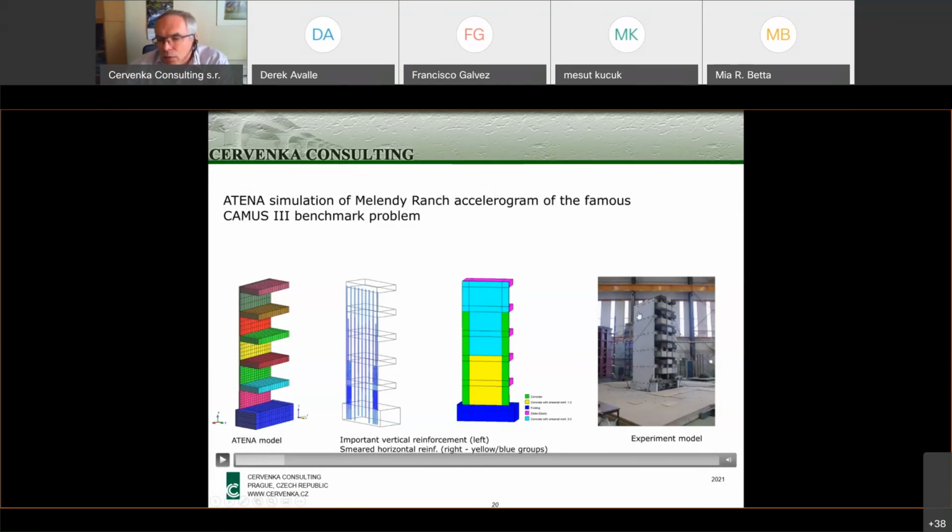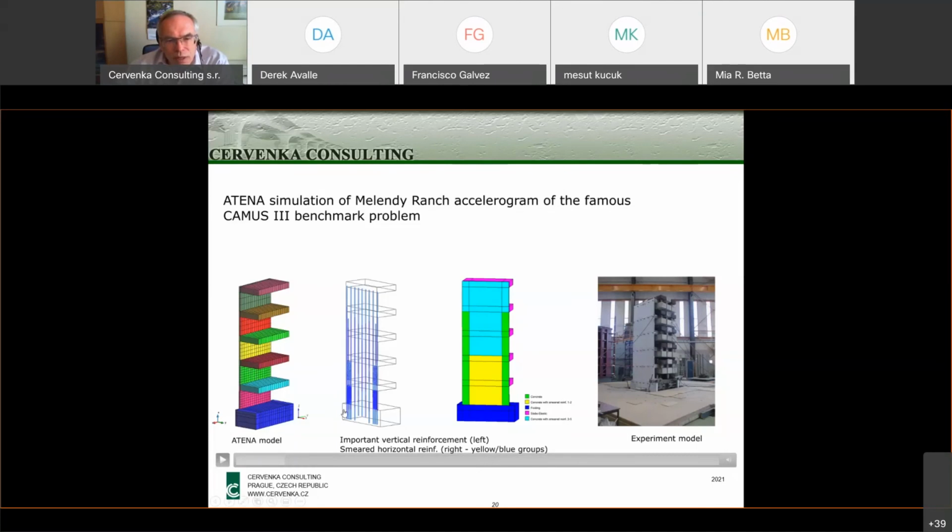It was scaled down, and this shows the model, because you see it's kind of symmetric. So we modeled only half of it, with main emphasis on modeling the wall. The slabs are there mainly to properly consider the masses.